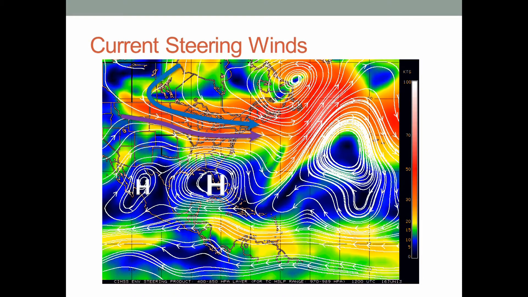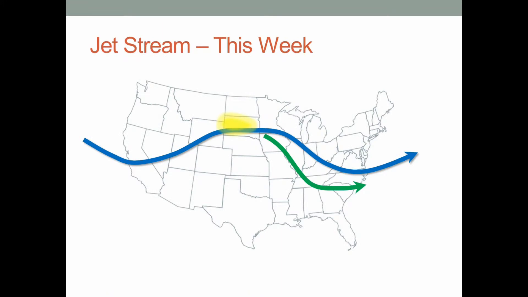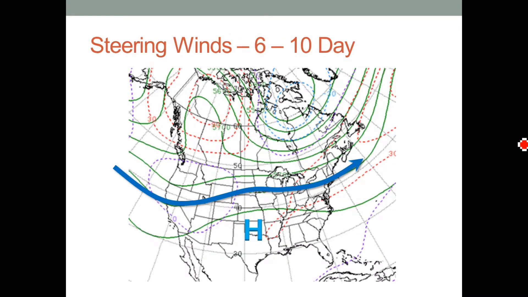Here's the current steering flow. We have that area of high pressure over the southern part of the US — it hasn't bowed north as much as I anticipated, which is why we had some rain in Texas last week. The jet stream pushes along the northern tier of the US and dips down into the eastern part. This week I expect the ridge of high pressure will be bowing up to the north. This is a persistent pattern that will keep the west and southwest primarily dry, with energy moving along the jet stream and dipping to the southeast to enhance precipitation there.